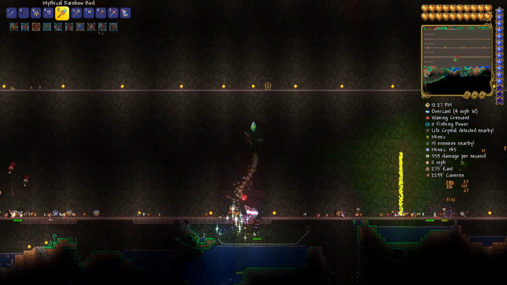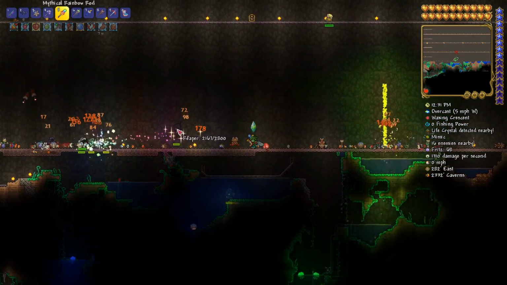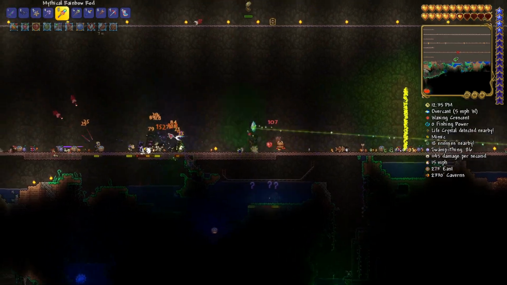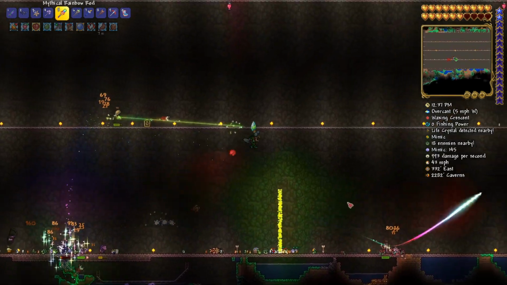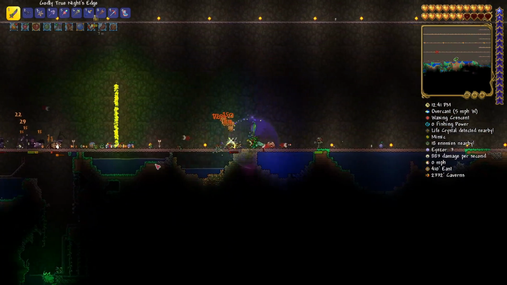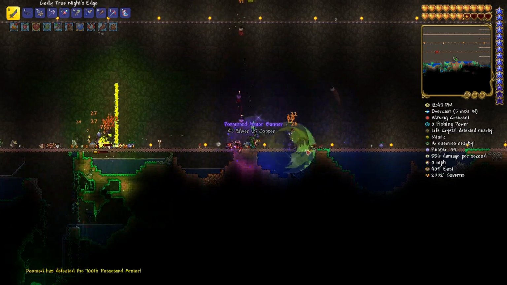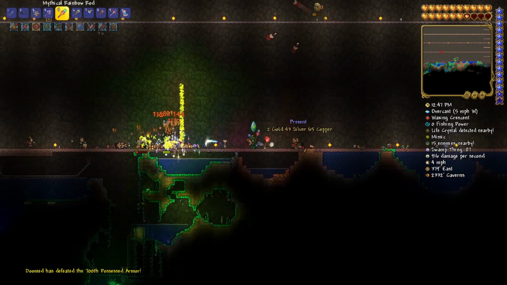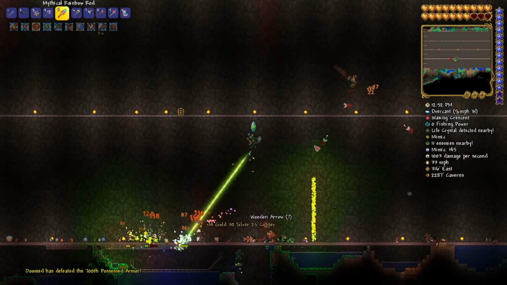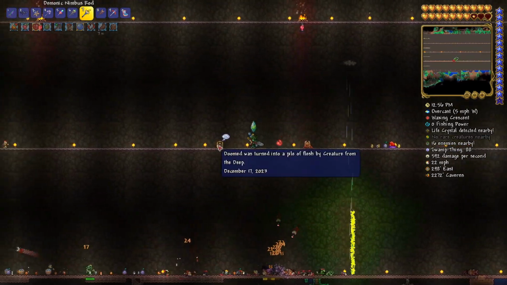Sneaky Reaper trying to come through the floor. Very rude. 2,800 health. The amount of damage we can dish out. Pretty respectable. I got defeated. Everybody's dying on the other side of the fire. Yeah. Clouds dissipating.